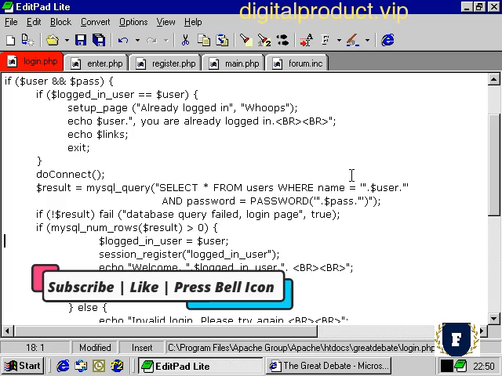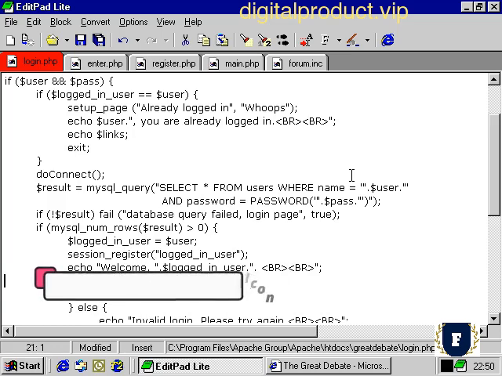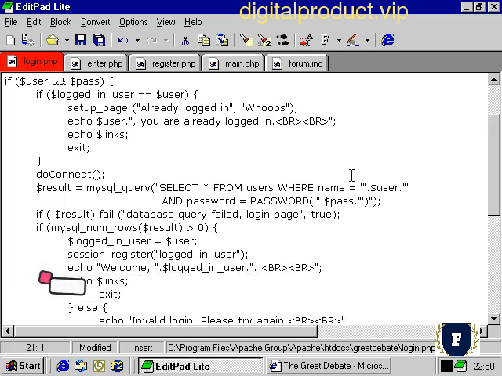Next, we're going to test to see if the user name that they've put in has been found.